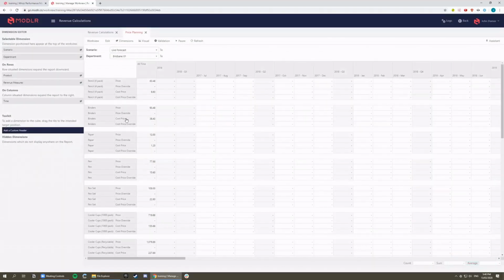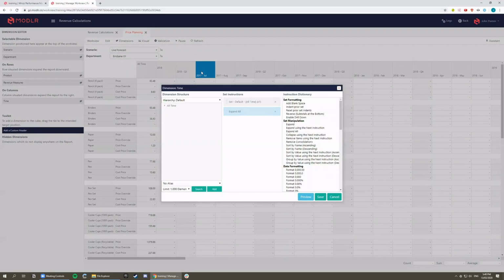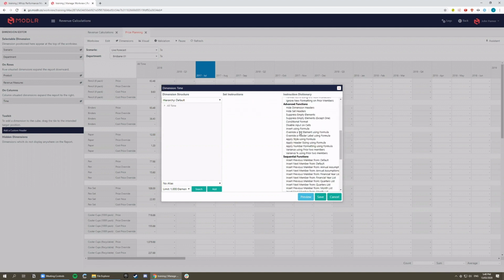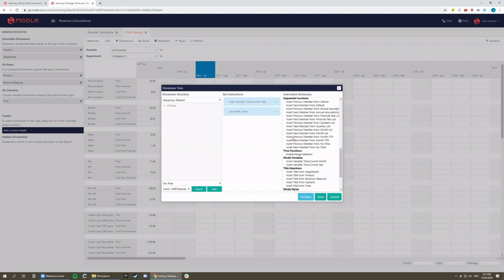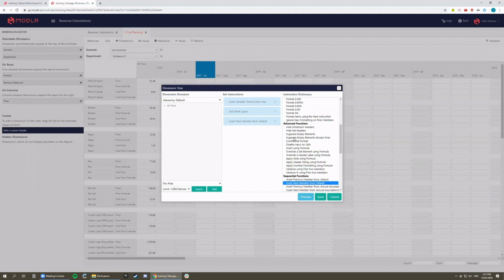We can also tidy up the time dimension by double-clicking a time dimension cell and removing Set Default and Expand All, and adding Insert Variable Time Current Year from the Model Variables group, and add a blank space after from the Set Formatting group. Then we will add from the Sequential Functions, Insert Next Member from Default. We can also add Expand All and Remove Consolidations.